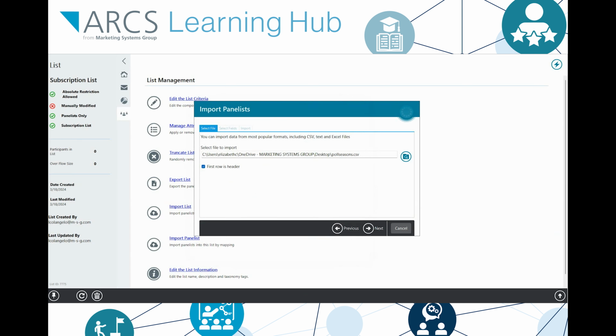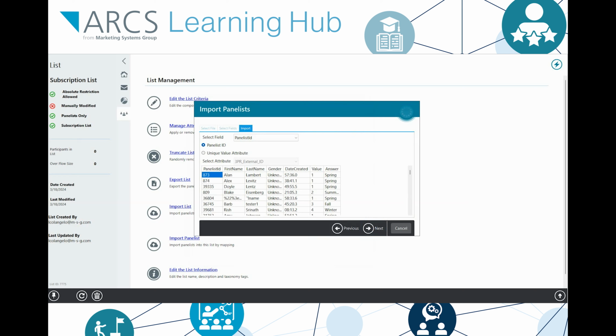And I actually recommend that for doing the import, and that your column with the panelist ID is recognizable, and you'll see why. So it is comma, whatever, that's fine. So now here, all I need to do is say that this column, panelist ID for my spreadsheet, is their panelist ID. If you have a unique attribute such as an email address, you can use this as well. In this case, I'm just going to click next.